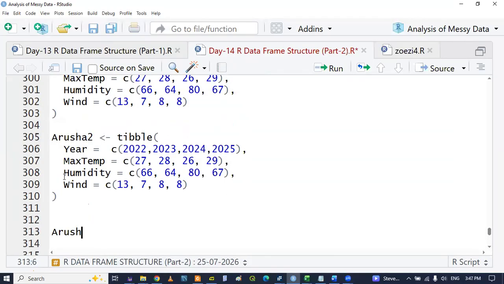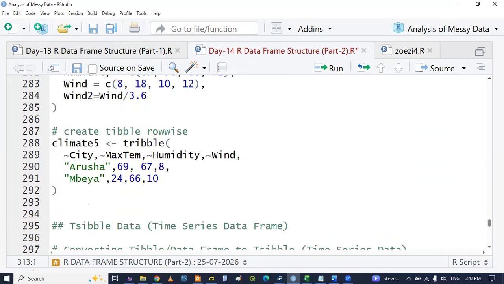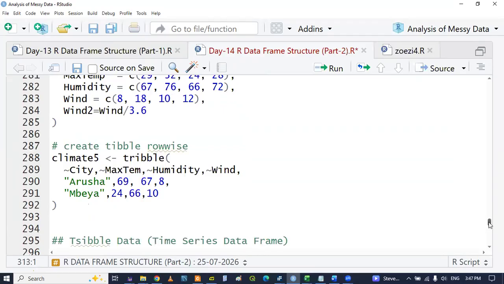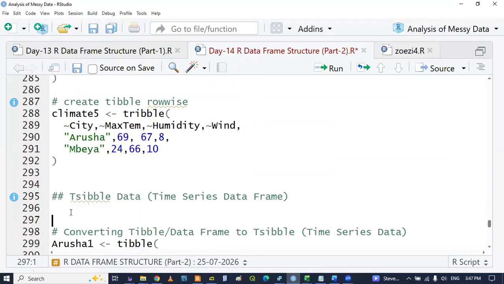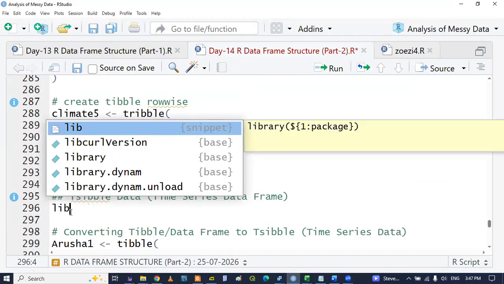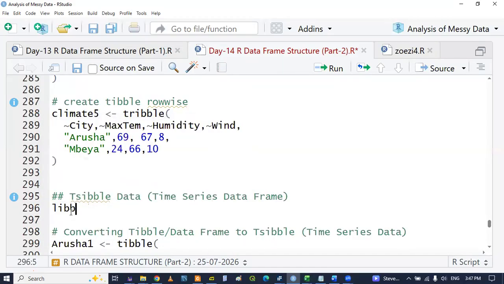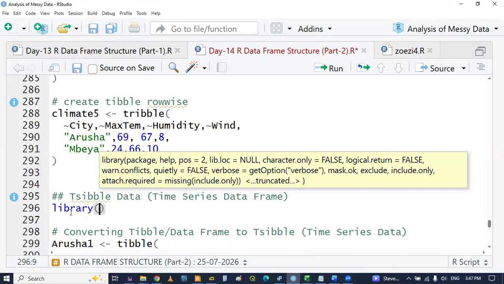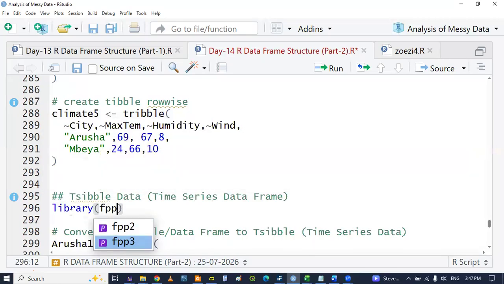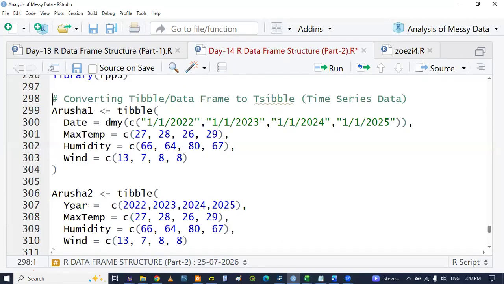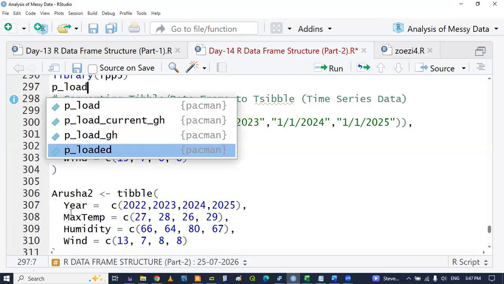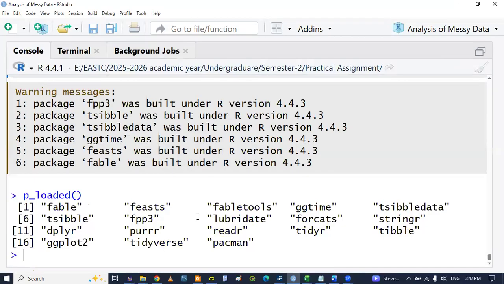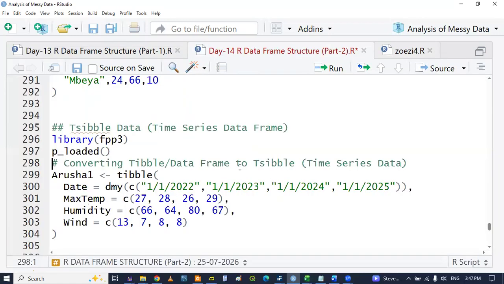Sorry, number one, I should load the packages. I don't have the function. This one. library(fpp3). So once more, if I say here loaded, you will see the list of all what we're talking about, the fable, tsibble, wherever. All of them are there.